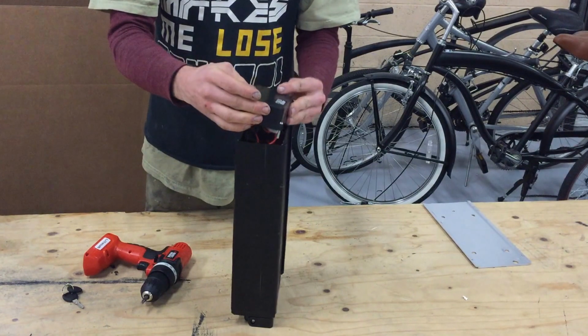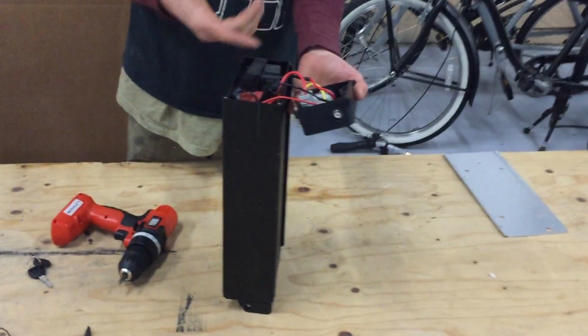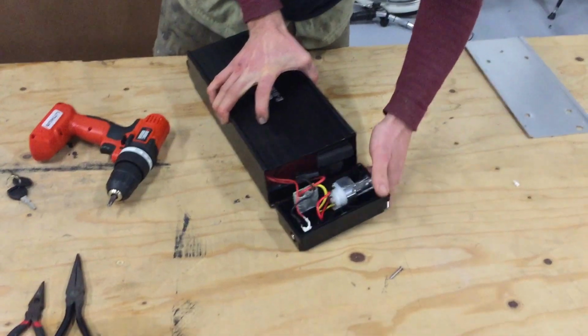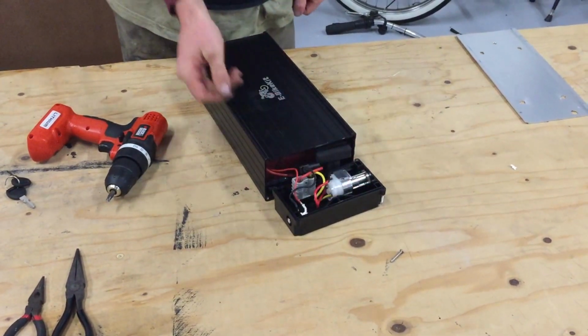And then you can lift the case off. And you want to be careful once you're in here. You really don't want to go messing wires up. You don't want to tug on it a lot. Definitely don't want to cut any wires or drop a screwdriver or a screw in there and short anything out.